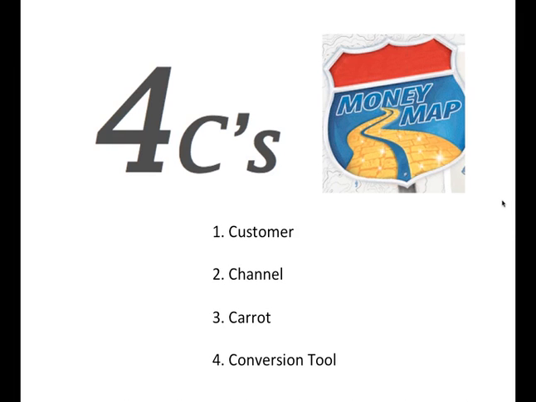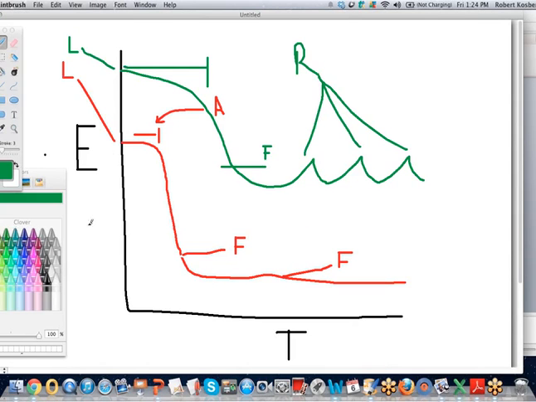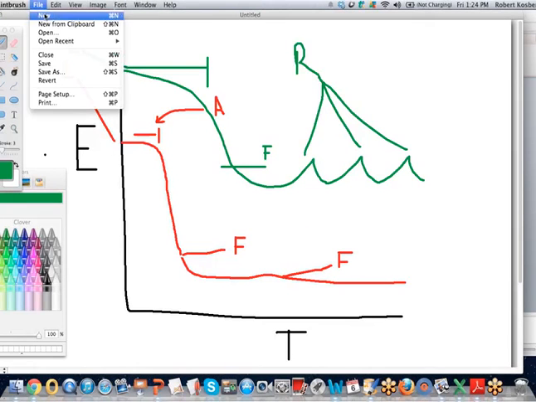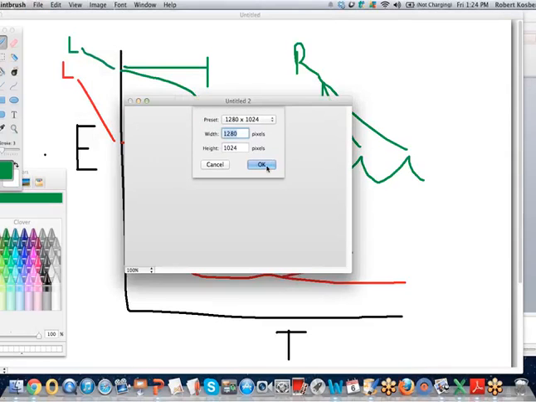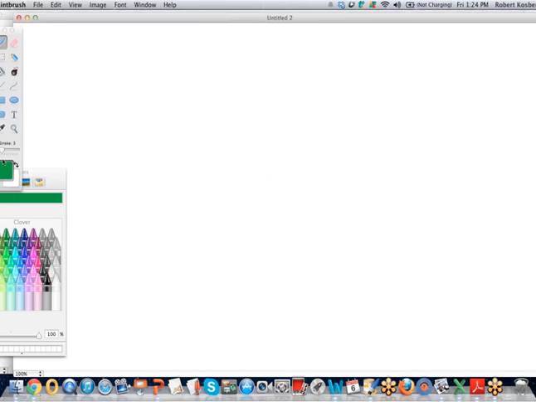Okay, so let's spend a few minutes and introduce the simple funnel. I don't want this to be a complicated thing. If you feel it's too complicated, then probably you're not going to do it. So I want to just draw out what this simple sales funnel looks like for you. And I do not want to end the webinar. So here we go. All right, so let's get out of this and let's go ahead and start a new paintbrush really quickly. So here's the very, very simple funnel that we want to build out.